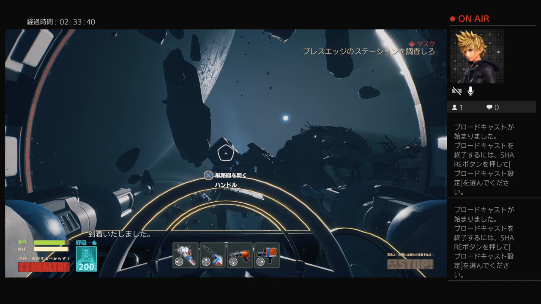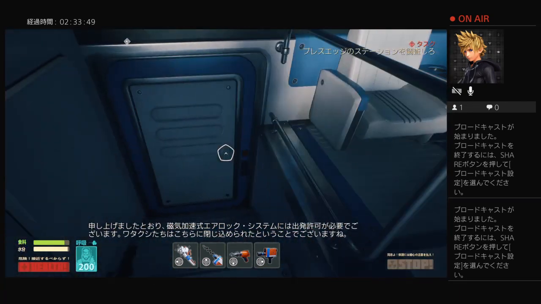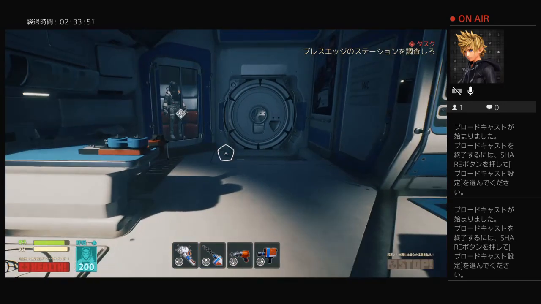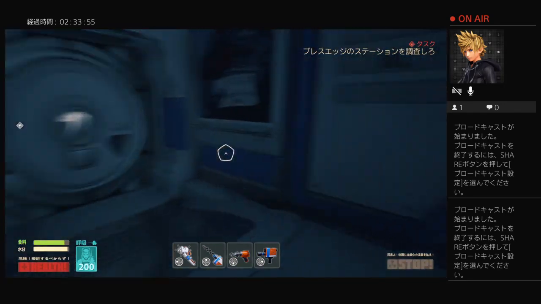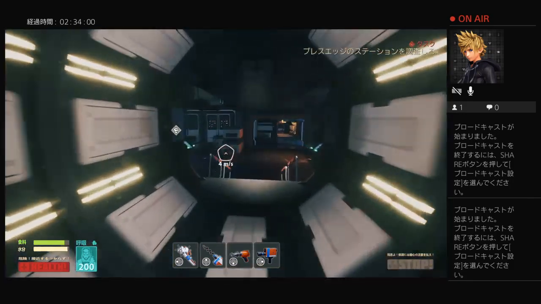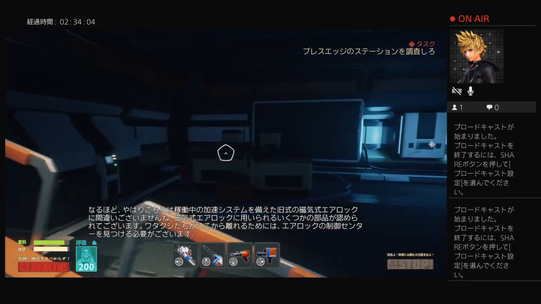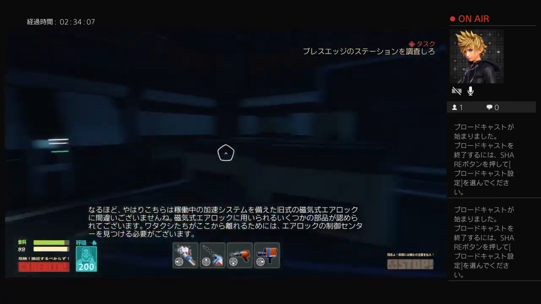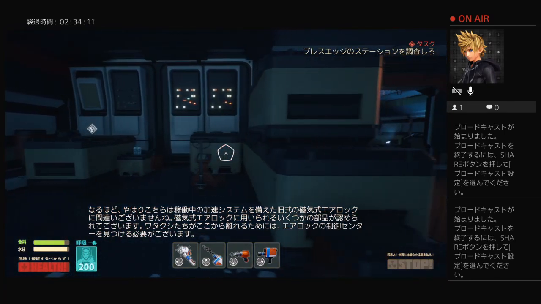We have arrived. As I said before, the magnetic acceleration airlock system requires departure clearance. We're stuck in here. Yes, now there's no doubt that this is an old magnetic airlock with an active acceleration system. I recognize some of its parts. We'll have to find the airlock control center if we want to leave.